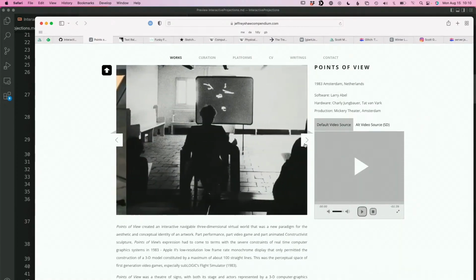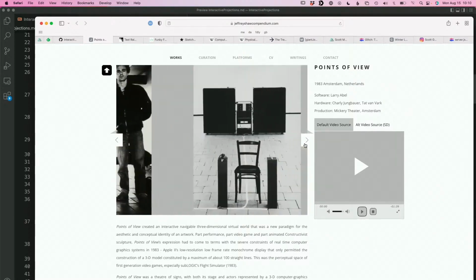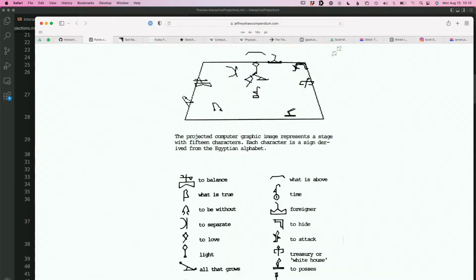So it was kind of in the realm of almost, I think, technology-wise, and I think it's mentioned in this description, of early flight simulator software, of very primitive shapes represented in wireframe. I think this is a view that shows you this theatrical playing field with these glyphs that are, I think, either inspired by or even drawn directly from the Egyptian alphabet, these very pictographic figures that are on this stage.